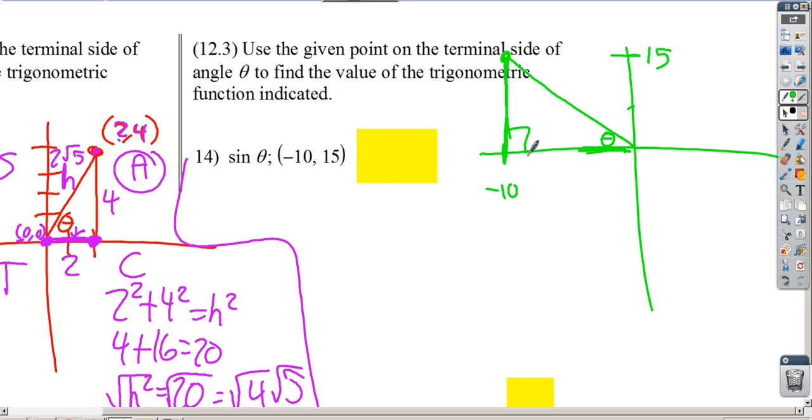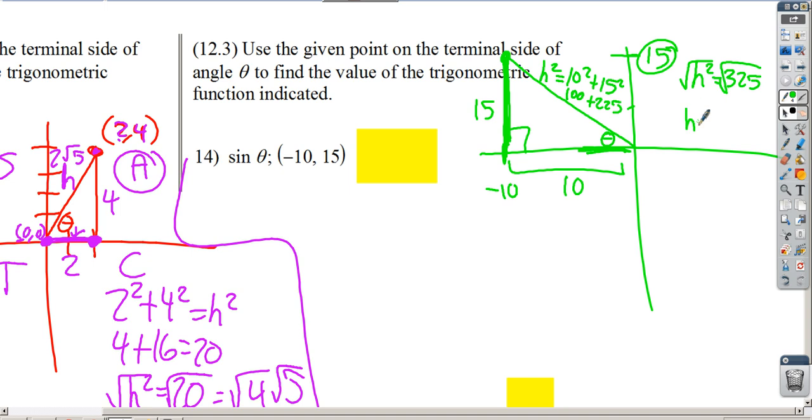All right, so here's our triangle. This distance is going from 0 to negative 10, so that has to be 10. This distance, the leg, is going from 0 up to 15, so it has to be 15. If we use the Pythagorean theorem, this thing squared is 10 squared plus 15 squared. 10 squared is 100, 15 squared is 225. So 100 plus 225 is 325, and if we square root this, notice that this ends in 25, so that means 25 goes into that, and it goes into it 13 times. That's the same as 5 radical 13, so that's our hypotenuse right there, 5 radical 13. So let's fill this in, 5 radical 13.